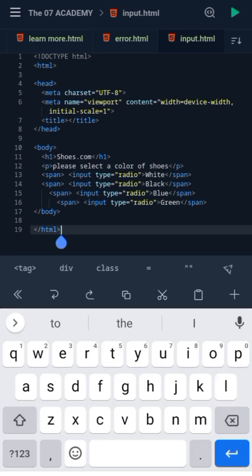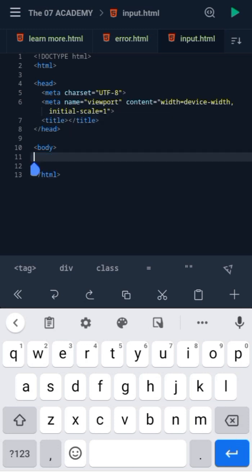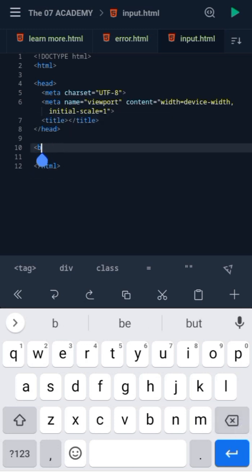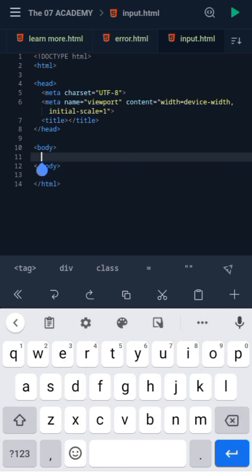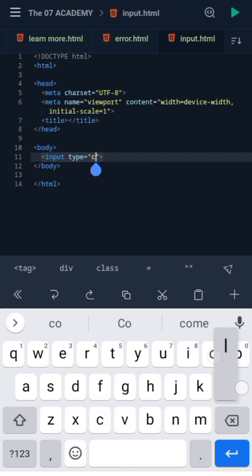Now apart from the radio, we also have another type known as color, which is the last one we're looking at today. Now come here and type color.